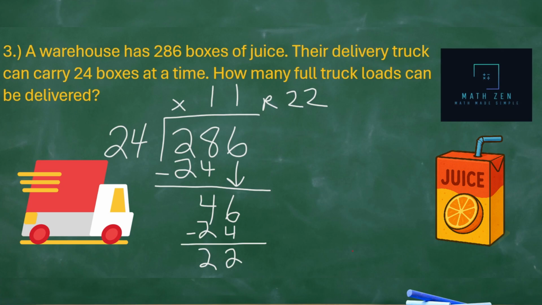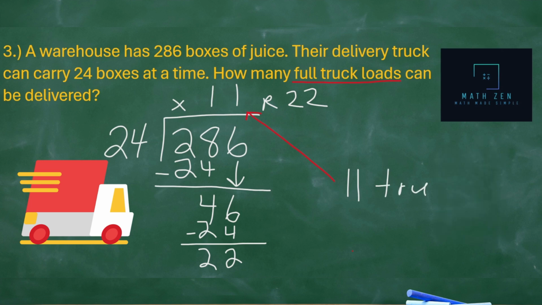So again, even though our remainder is very large this time, it doesn't matter because this problem again was talking about full truckloads. So we are allowed to drop the remainder here. So the correct final answer is just 11 truckloads. Okay, so if that's what you got, go ahead and give yourself a pat on the back. And please, please, please remember when you are reading these word problems, it's extremely important not only that you do the division right, but you are actually answering the question that's being asked.